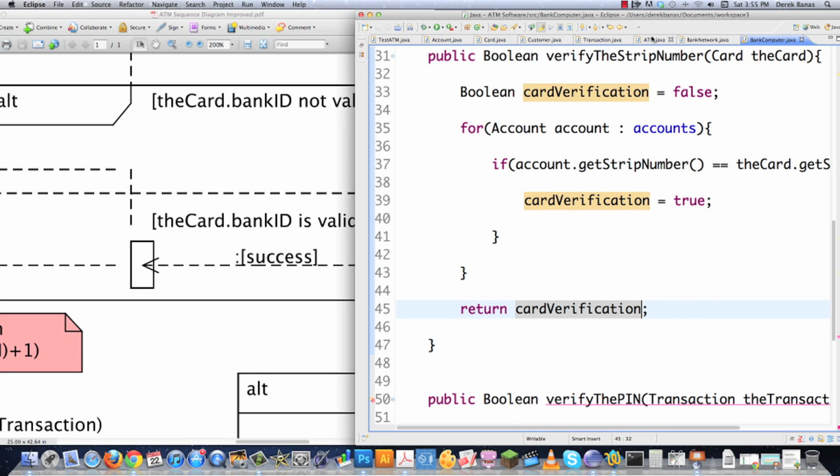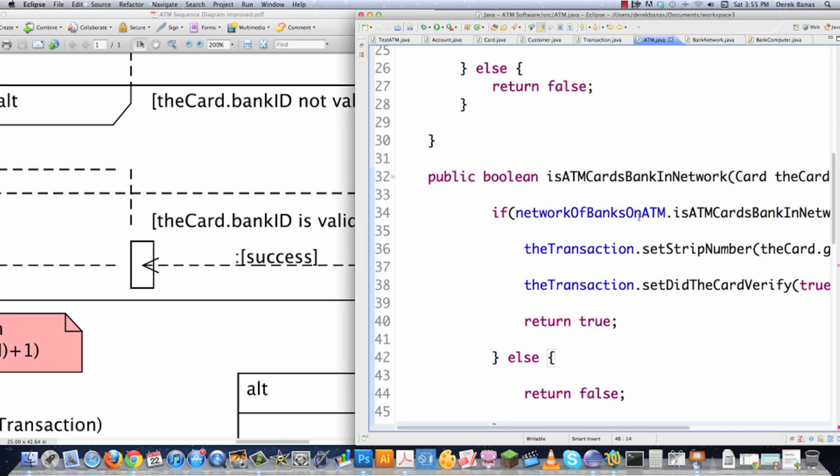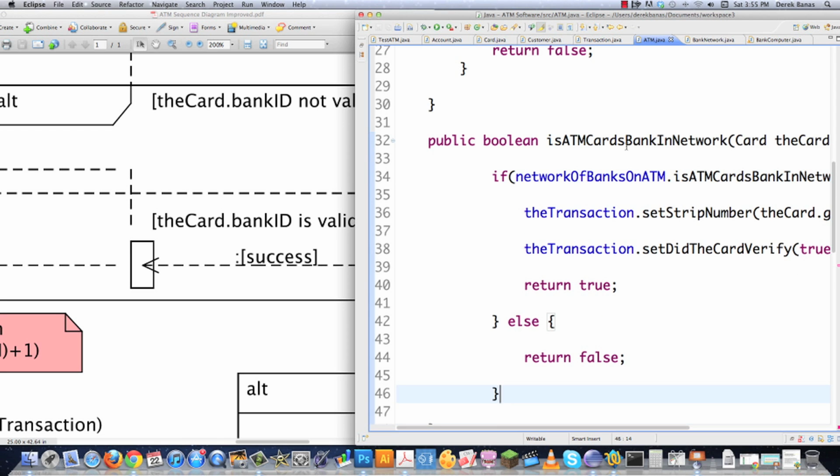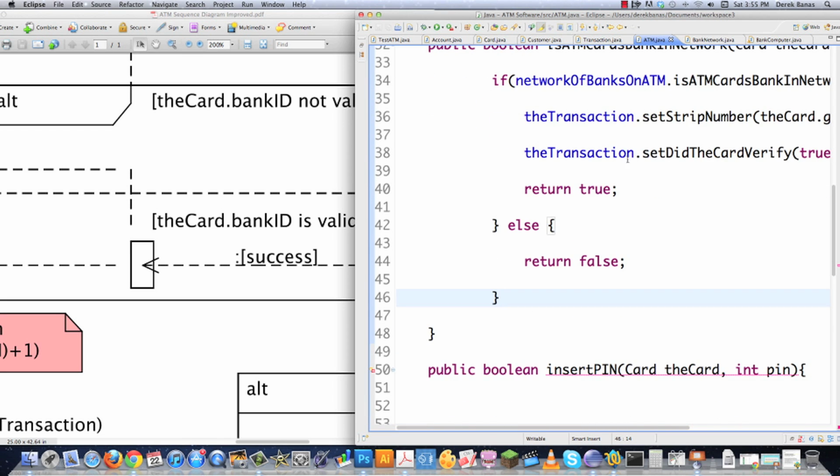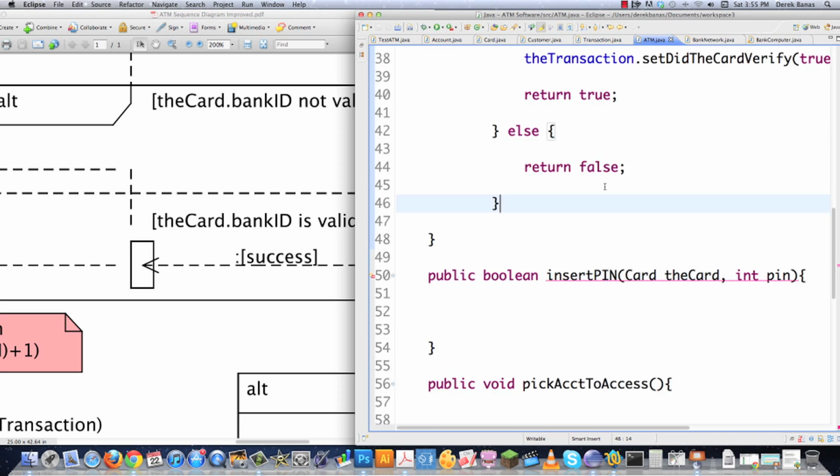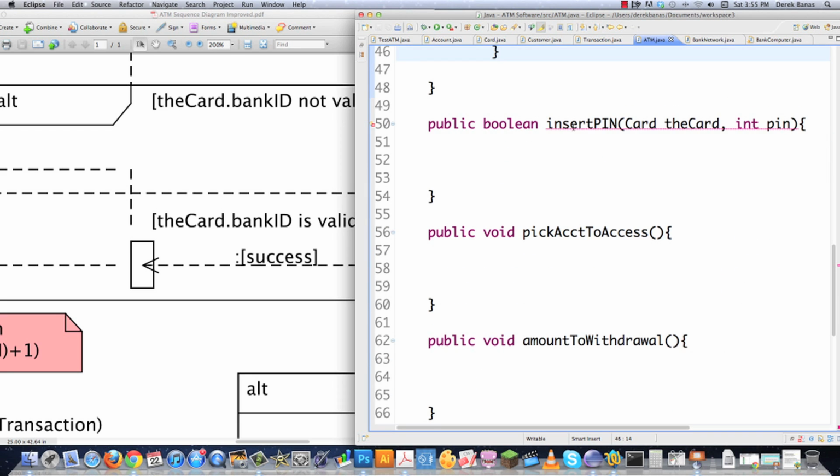All right, so now let's bounce over into ATM and see exactly what we've got going on here. So we are checking to see if the card is in the network. We did that in all 3 of these. And the next thing we want to do is check to see if the PIN number is right. So we've got insert PIN inside of this, and we want to find the number of digits that are inside of the PIN. Well, how did we do that before? We wanted to make sure that's 4.